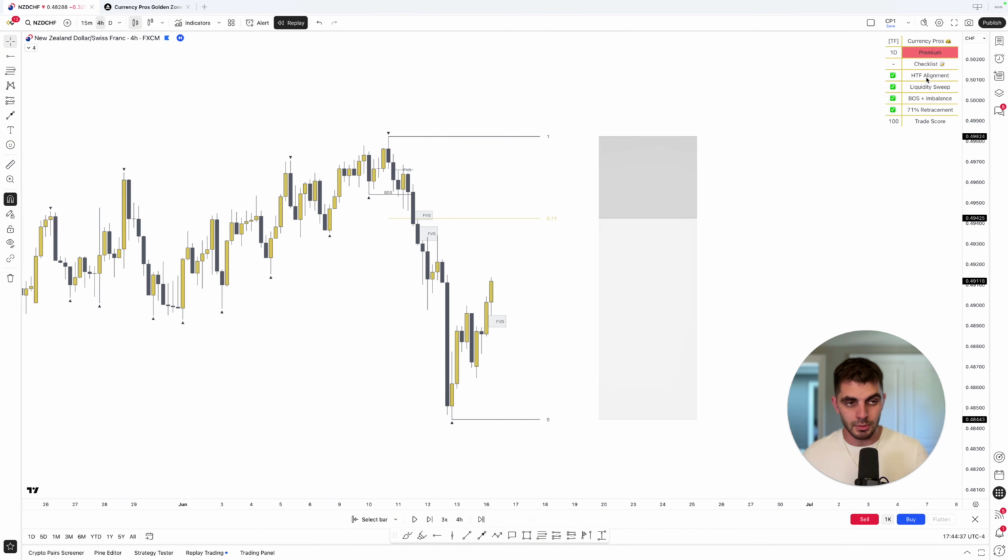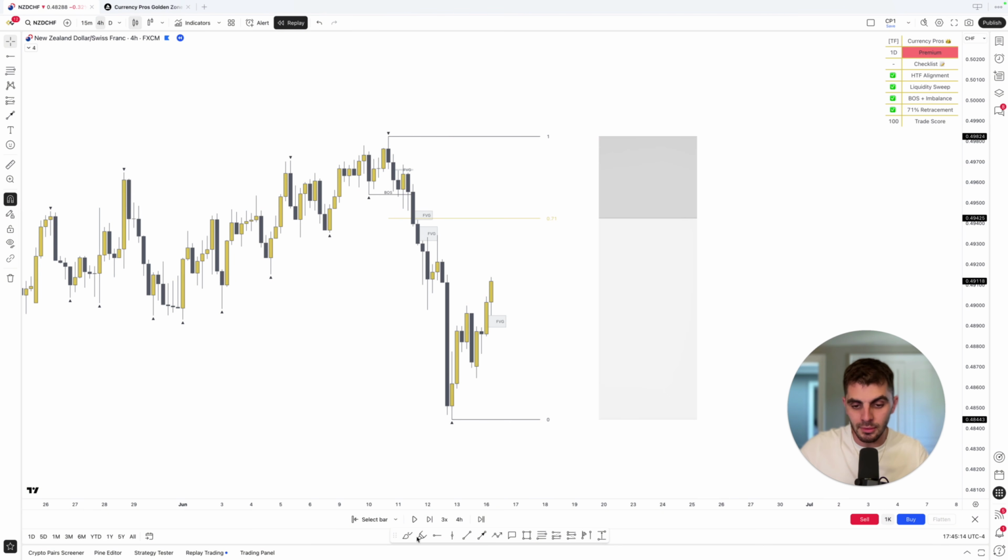I'm just going to briefly go through the rest of my checklist here because this is literally as simple as my setup is, and it is applicable to multiple different time frames. So we're going to go over that in just a moment, but let's get through the rest of this checklist here. The next item is a liquidity sweep. Now, a lot of people get confused by this. A liquidity sweep is basically a false break of structure.